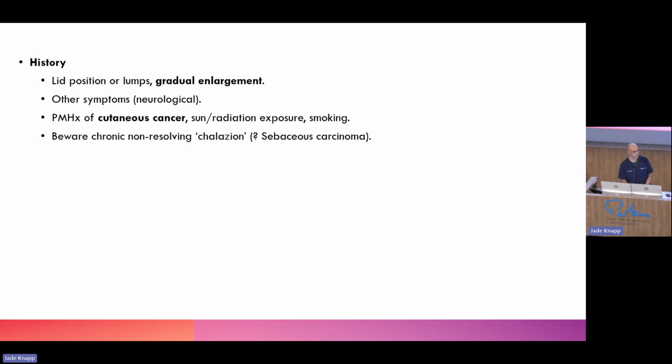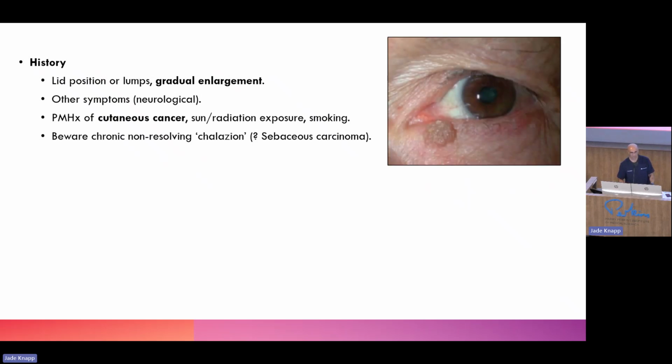As far as lumps go, gradual enlargement is what you're looking for. If there's a lump that's been there for a very long time, hasn't changed at all, decades, it's unlikely to be neoplastic. Not impossible, but unlikely. Here's an example of a fairly common benign growth. This is seborrheic keratosis. But you don't know that really unless you see these every day or you've known the patient for 20 years. When in doubt, refer. That's one of the take-homes from today.